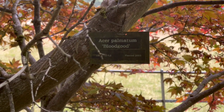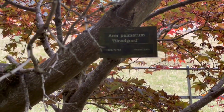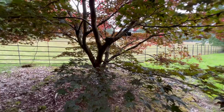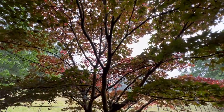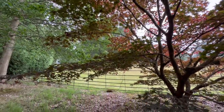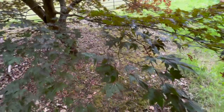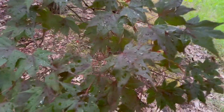So this fella's quite common, and with good reason. The bloodgood is sold all over the world. It essentially is a bit like an atropurpureum. It grows more vigorously than that. It's more heat tolerant than that, and retains its red colour rather better into the summer. But of course, because these leaves are in huge amounts of shade, either from other trees or from the rest of the tree, then that's not going to be the case. But I think it's quite lovely, and it just adds interest.